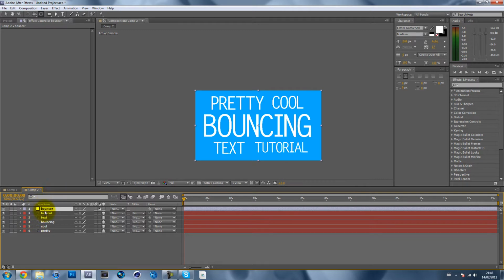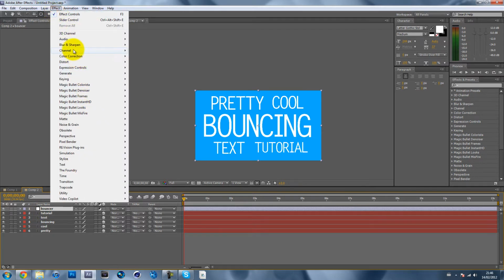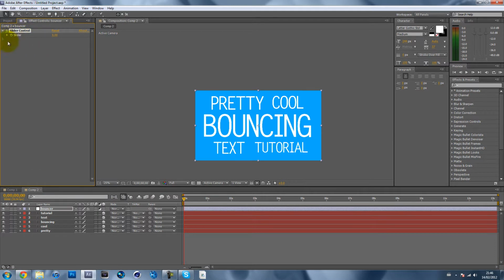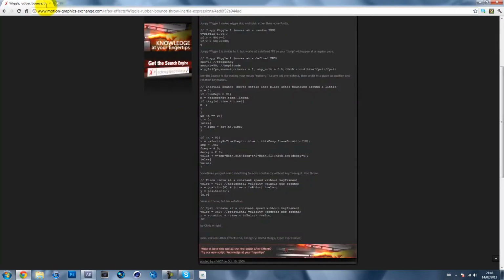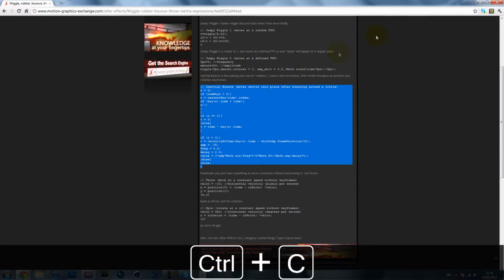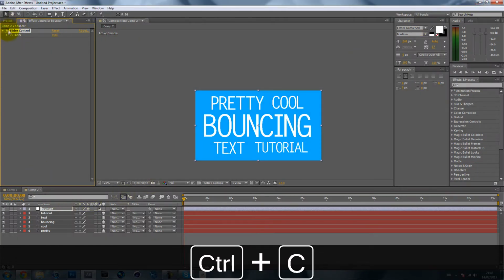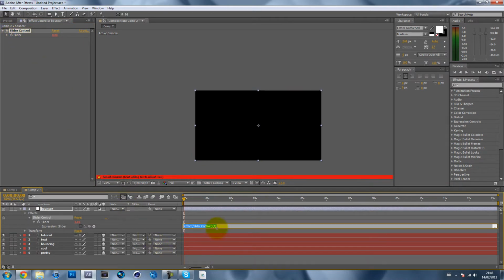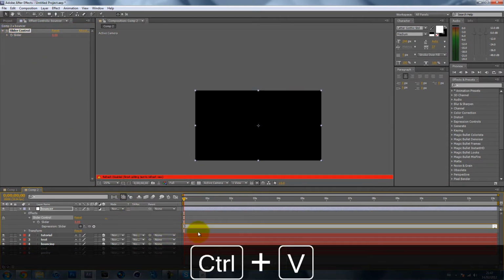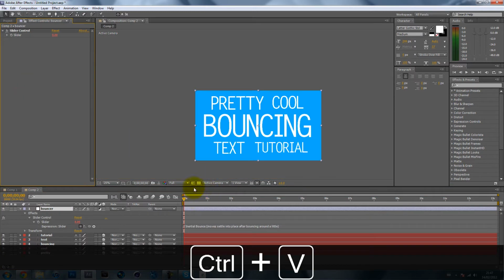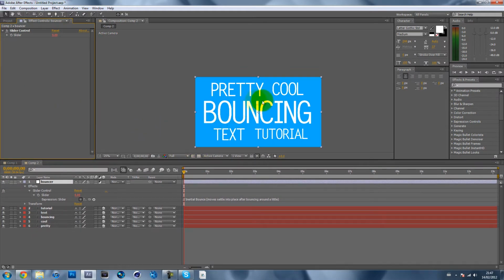Click on bouncer, go to Effect, Expression Controls, and Slider Control. Now go to your web browser, click the link in the description and copy the whole inertial bounce expression with Control C. Then click on the stopwatch next to slider, press Control V to paste it there, and that's that.